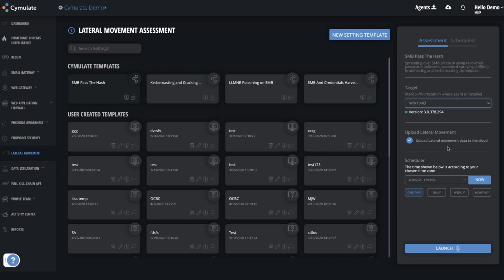Now, under normal circumstances, data uploaded to the Cymulate cloud is considered non-privileged by most regulatory or company policies because it does not contain any personally identifiable info or personal health info or business confidential info. It's just, did a particular scenario complete or not? Was a file successfully written to disk or not?